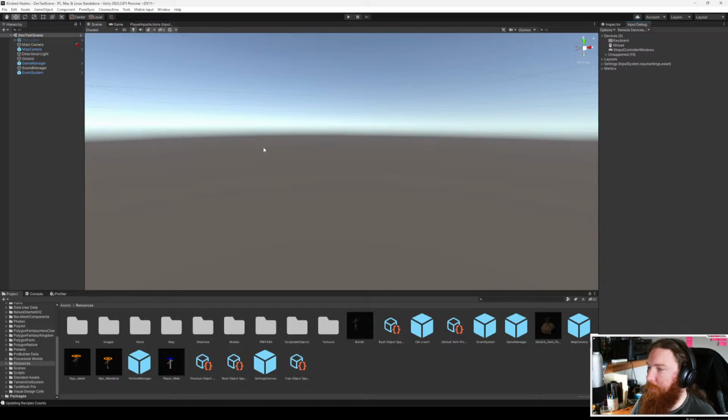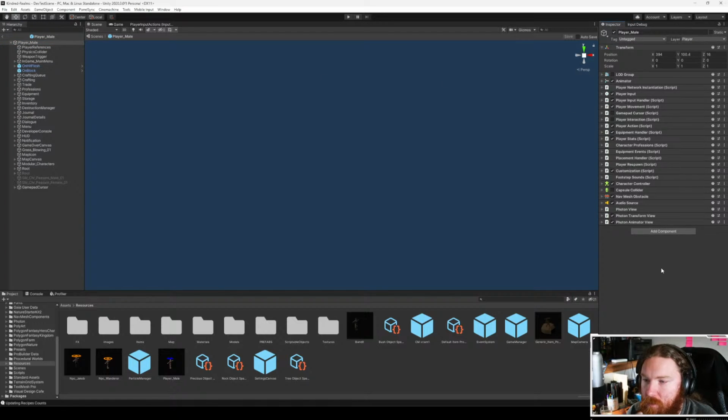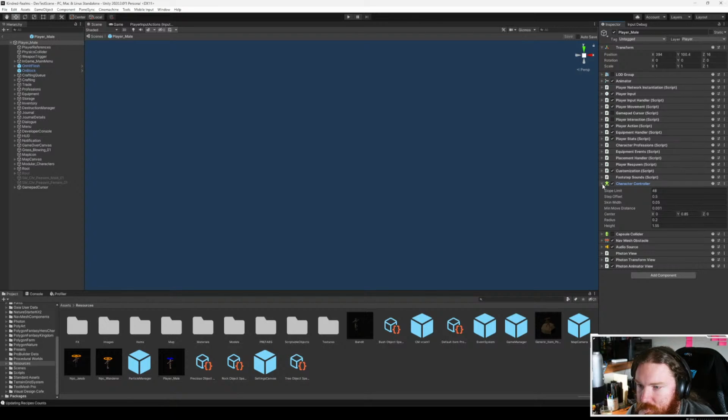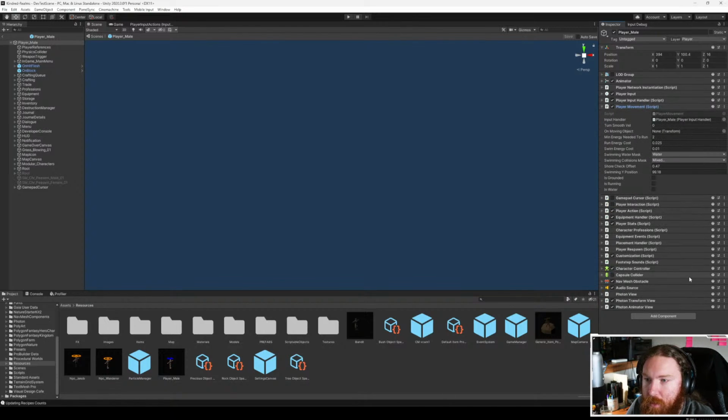Alright, well, I was going to see about implementing a jump to our player. Let's see if we can implement a jump. There's the character controller. There's a capsule collider on here. Okay. Most likely our jump's probably gonna be in player movement. It's grounded, it is running in water. Okay.